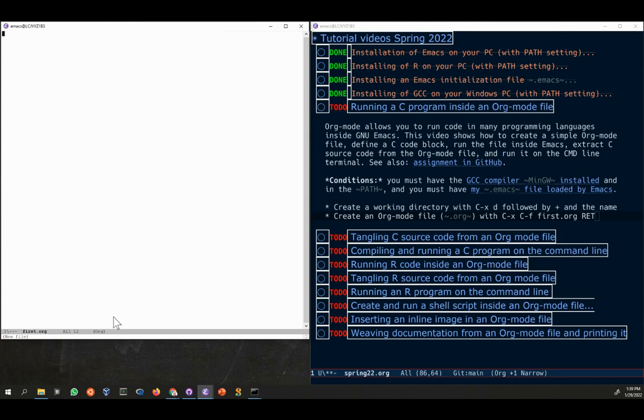And I'm in the file. The file is here. In fact, the file is empty. If I check this, I press Control X D to go back to my Orgmode buffer. The buffer seems to be empty, but if I press G to refresh, actually I don't see the file because it's actually empty, so empty files are not shown.